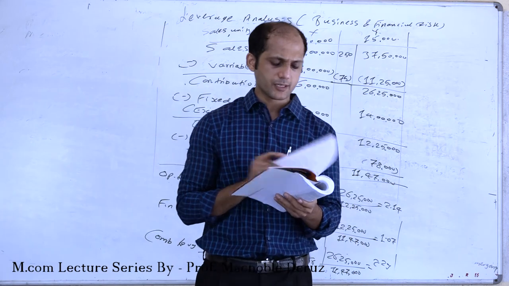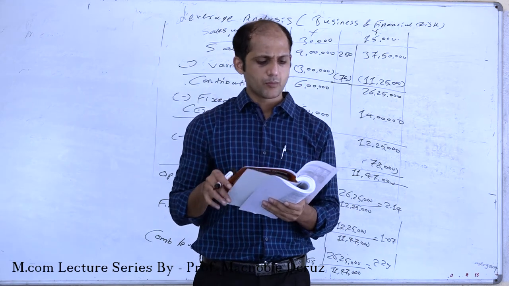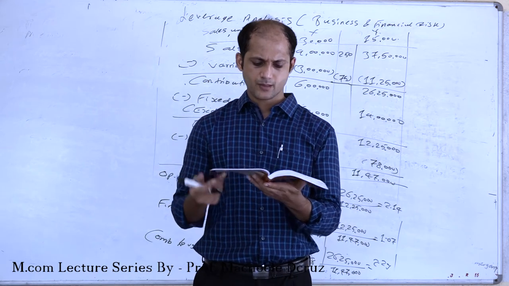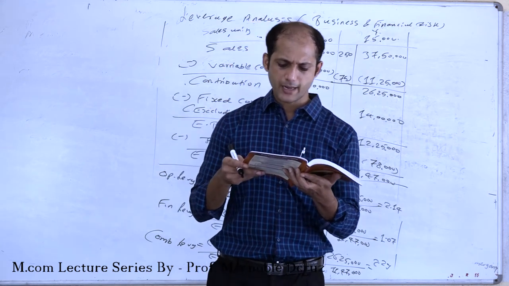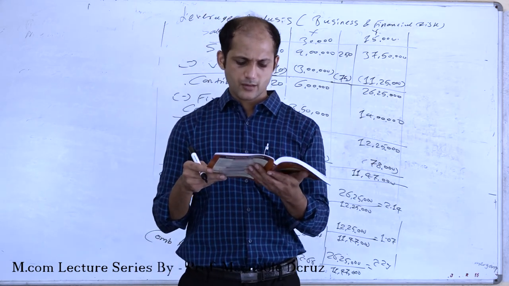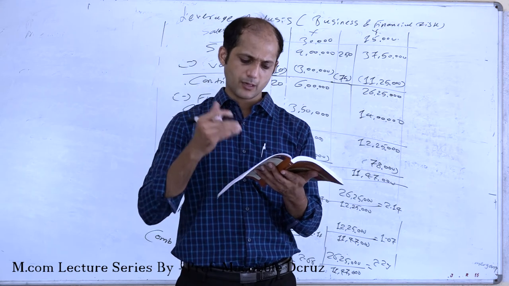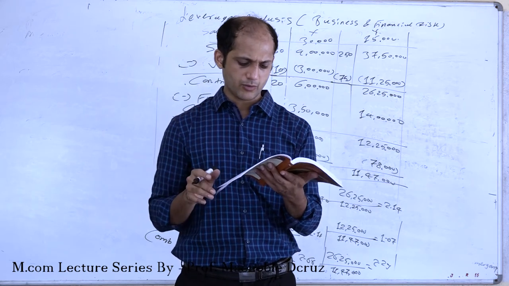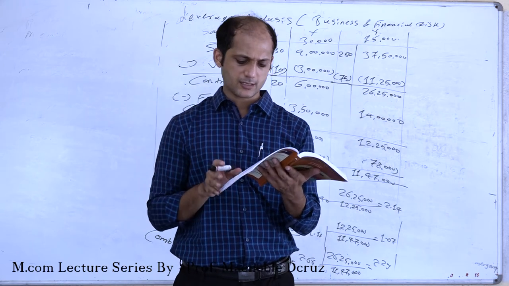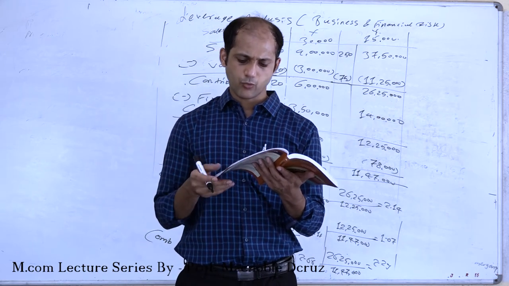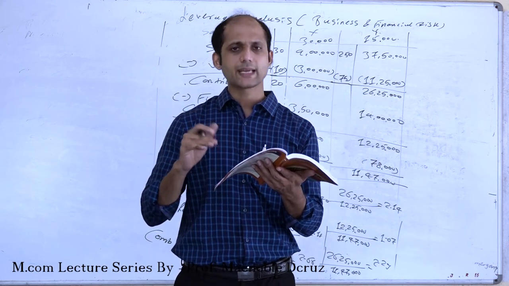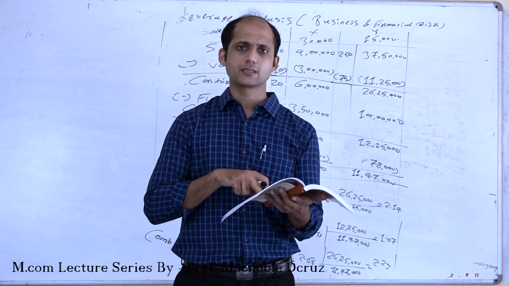Now, one more question is there, question number 11, which is many times asked in the university. Question number 11, we will discuss. A company had the following balance sheet as on March 31st, 2014. Equity share capital, 1 crore shares of rupees 10, means number of shares also given, reserve and surplus given, 15% debentures given, current liabilities given, fixed assets and current assets also given, balance sheet tally 40 crore rupees given. Fixed cost excluding interest is given, 8 crore. We can calculate the interest cost because they have given us the debenture.